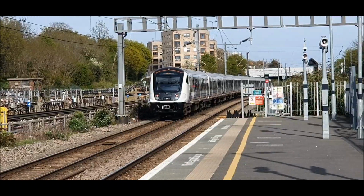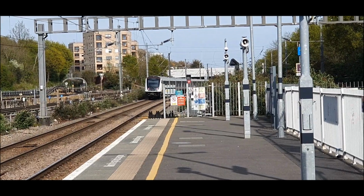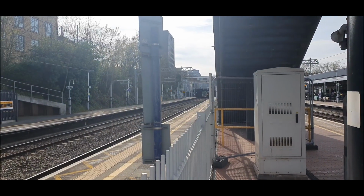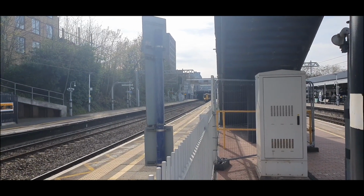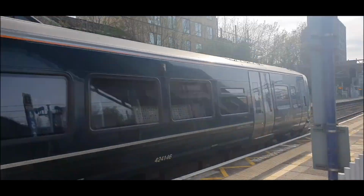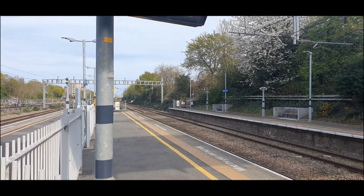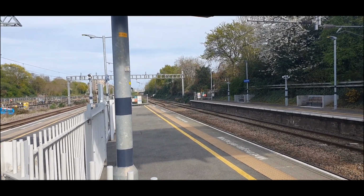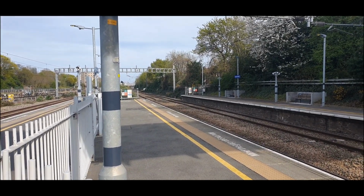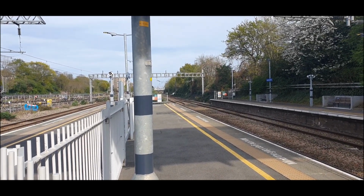A reduced service will operate between Paddington and Heathrow terminals and Maidenhead. Okay, the next train to pass by is going to be some more Great Western Railway 387s bound for London Paddington. 146 with the honours for that one, so I'm going to go on a wild assumption that that is actually one of the Newbury runs. So let's just double check. What have we got here? That was indeed a good guess.